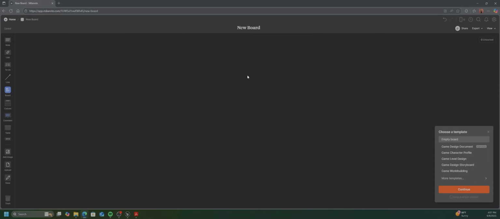So the other thing that happens is once we're in a new board, a template will pop up over here on the right-hand side. And since I'm mostly doing video game stuff right now, this is the template that usually pops up for me. Yours may be different. It may not have anything suggested here initially. But since I'm usually doing that, that's why these popped up.